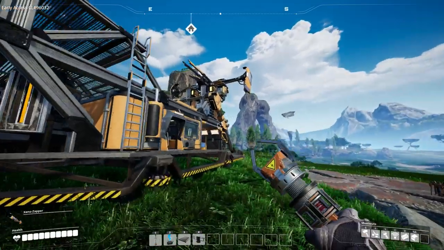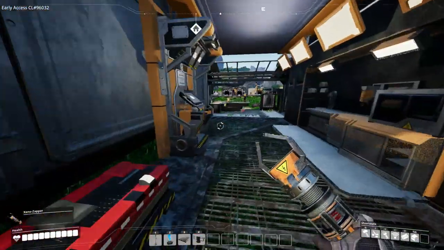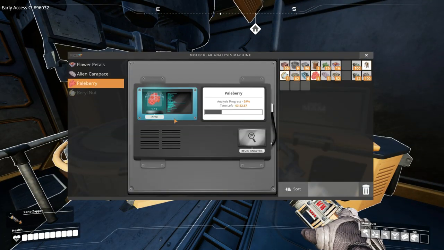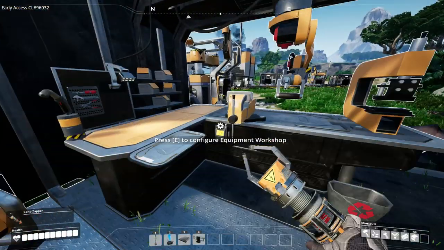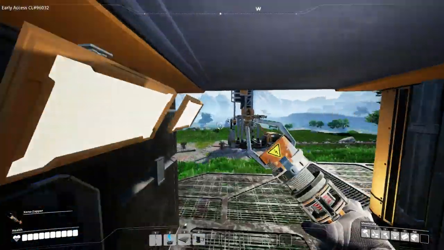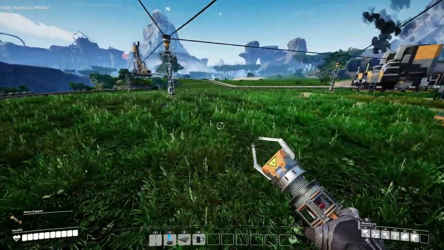So, you will have seen in the last clip, this little thing coming down. No idea what that is, but we have now got the object scanner for the nut, which I guess is cool. And we have also got, okay, that's still got 3.5 minutes left on it, the pale berry. But once we craft ourselves the object scanner, what is that, X10? 10 seconds maybe to craft it? Yeah, once we craft that, we'll be able to start sourcing our own nuts. Which will be cool, I suppose.